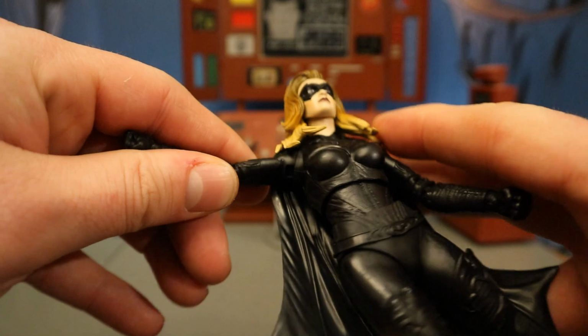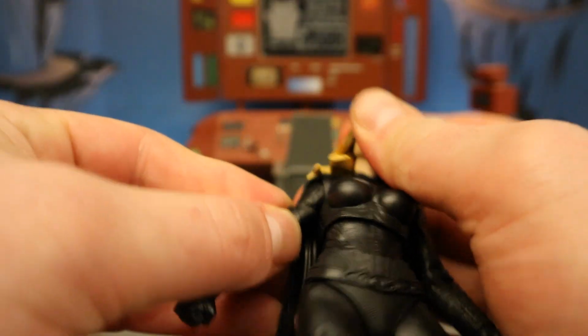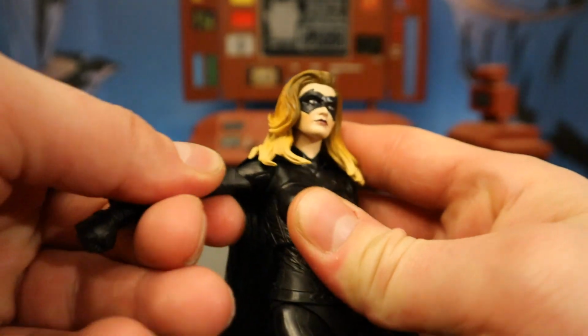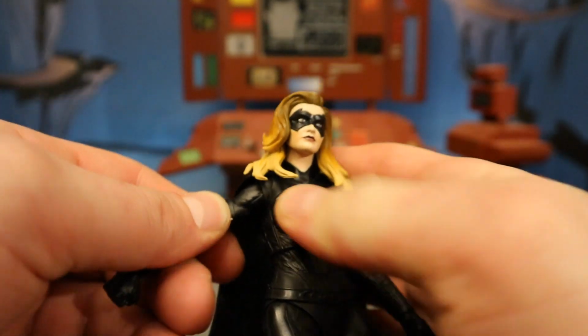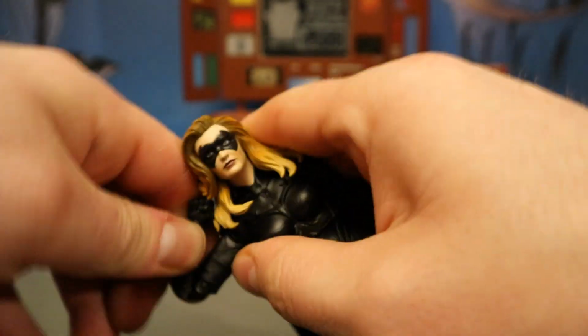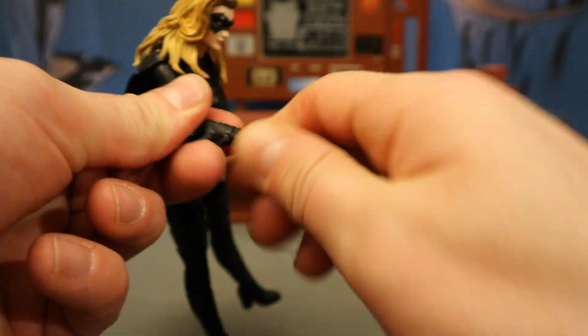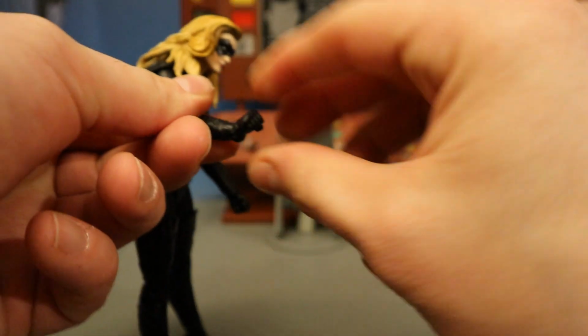Shoulders on a ball joint, goes out 90 degrees, up, down, around, all that good stuff. She's got a butterfly joint between her shoulder and chest, increasing the range of motion and covering a large gap that would be there. Bicep cut below that, double jointed elbows. Her wrist can rotate and it's going to be hinged as well.